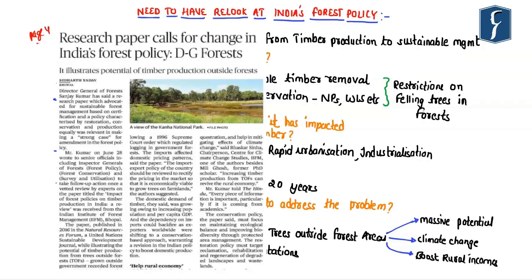Now this particular article has appeared in the newspaper in the context of a recent research paper which was published. According to this research paper, there is a need to have a relook at India's forest policy. Hence, as part of this video analysis, we'll understand why there is a need to have a relook at India's forest policy and what kind of changes this research paper has suggested.